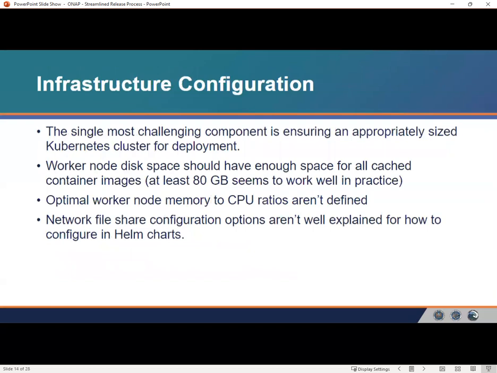And moving on, also this, again, the Kubernetes cluster deployment size. There's also optimal worker node memory to CPU ratios, and so on. So it's very much what you would struggle with when you put everything together. And if you have the expectations on ONAP to give you a ready-made solution, a platform with all this, it's troublesome.